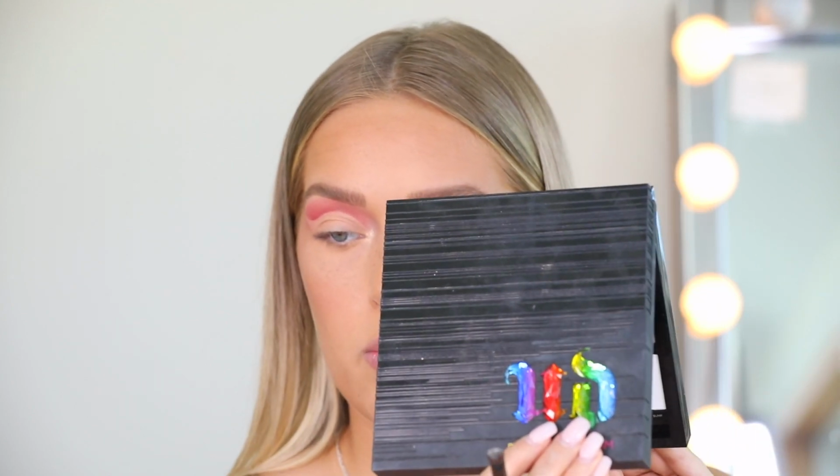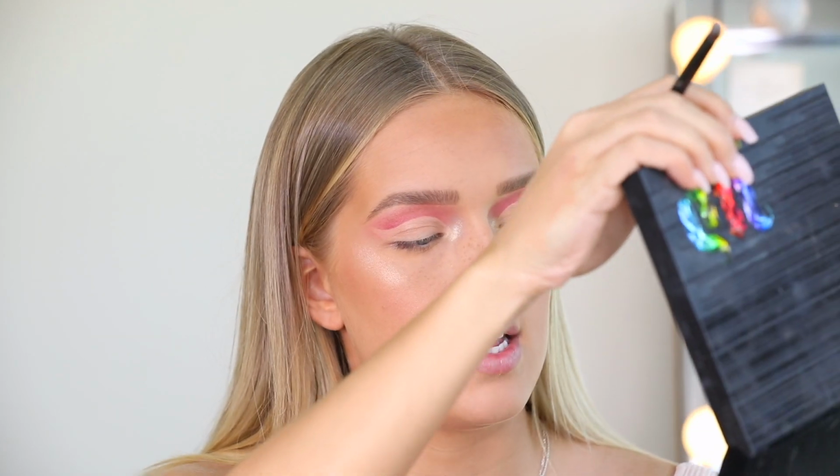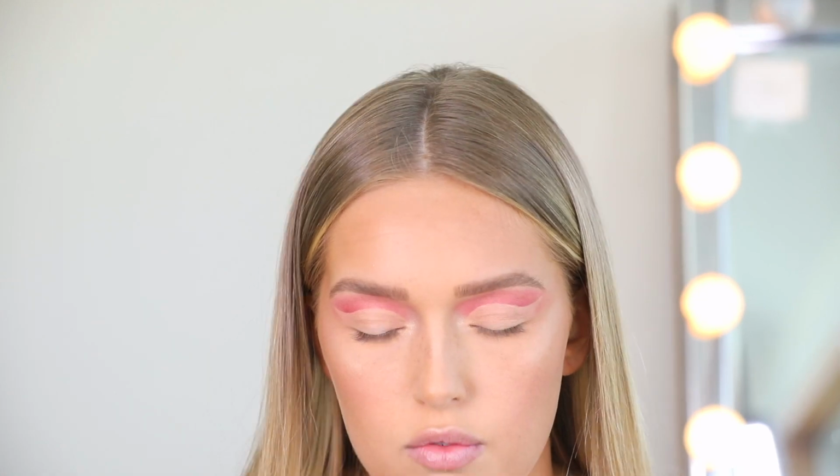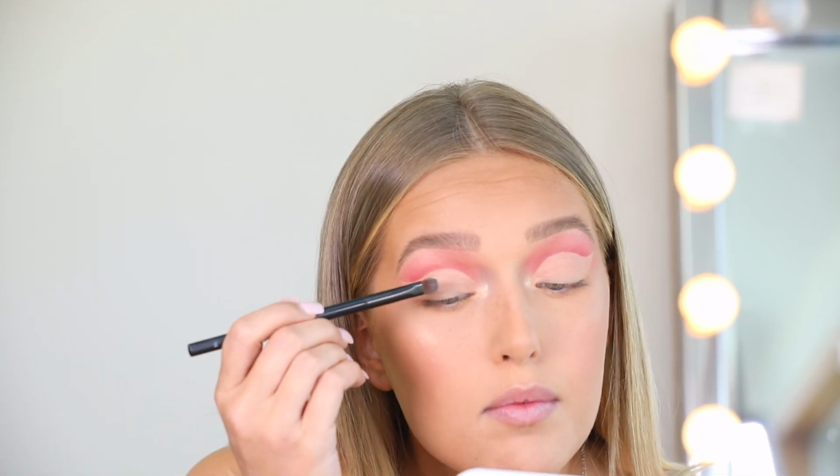So I'm just gonna quickly do the other eye and hopefully it matches up to this eye. We will see. Okay, so then when we're at this stage, I'm gonna be taking the NYX Glitter Primer, which I use every day for eyeshadows to just make it more pigmented and stick a little bit better. And before I put that on, I'm going back in with the Full Spectrum palette again, and I'm going to be taking this shade down here, and I'm going to put a shade over top, which I'm going to show you guys in a second, just because in the photo it's a very icy blue, so I want to try to make it as similar as possible.